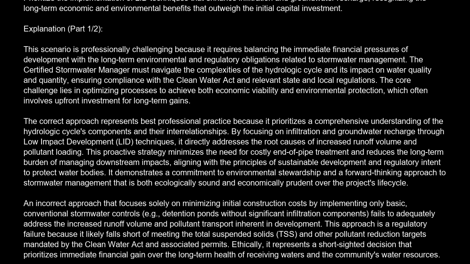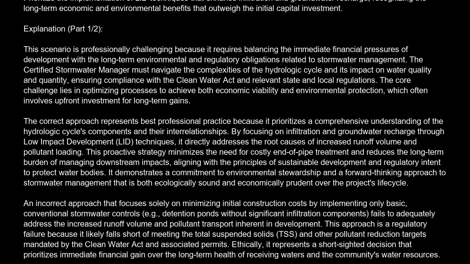for long-term gains. The correct approach represents best professional practice because it prioritizes a comprehensive understanding of the hydrologic cycle's components and their interrelationships. By focusing on infiltration and groundwater recharge through low-impact development (LID) techniques, it directly addresses the root causes of increased runoff volume and pollutant loading.